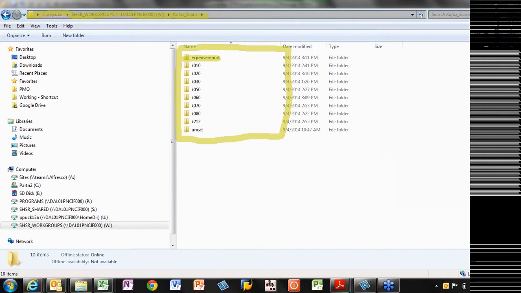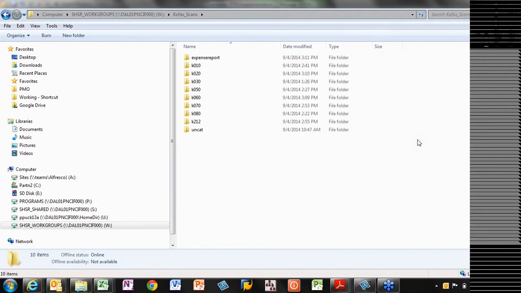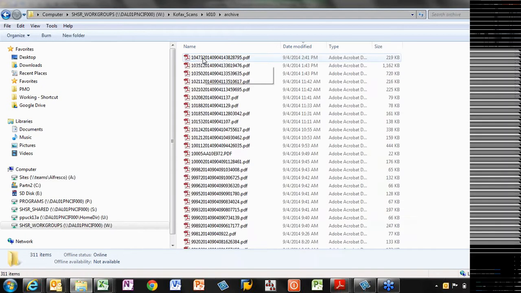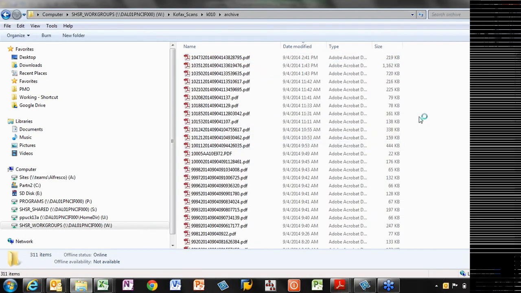The expense report folder is where you would look for any P card, expense report, or follow-up document that you scanned in. You can sort by date and time and find when you scanned it, and if it's located in that directory, that means we received it. That would be your confirmation that it did come in to KTM. If you were Company 10, you would click on 010, and under Archive is where it's listed. For P cards, expense reports, and follow-up documents, you would look under the expense report folder in the W COFAX scan drive. It is read-only access, so you can find those documents.